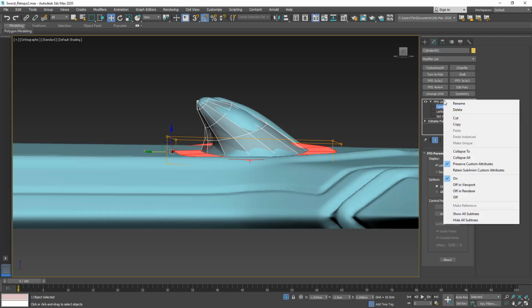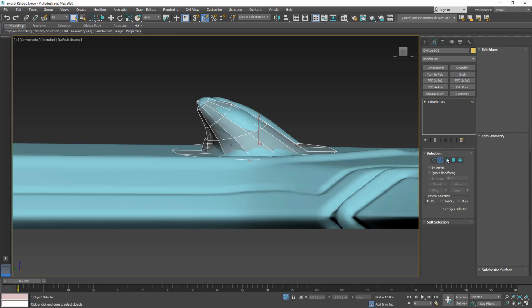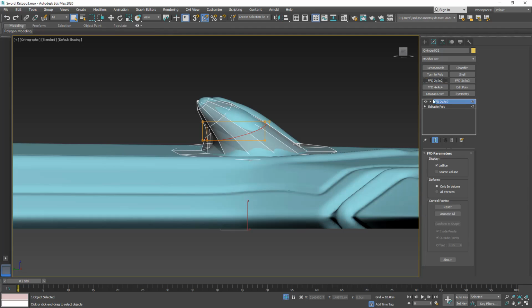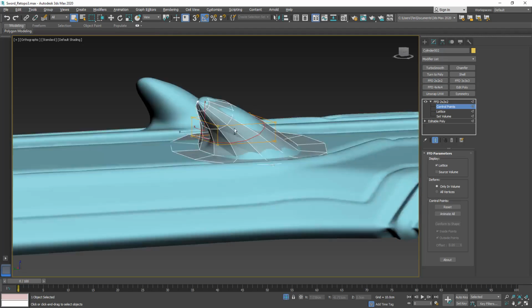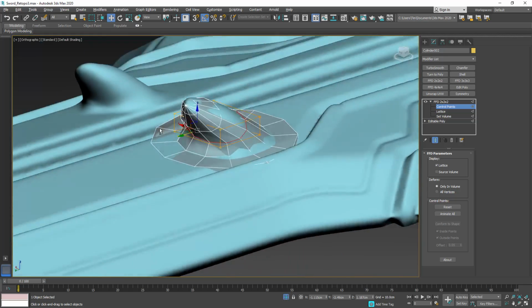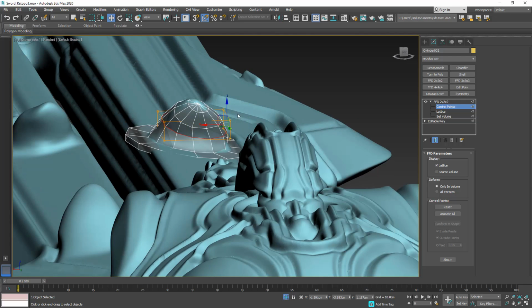So now we can collapse the FFD modifier, and then in our edge mode we can then individually select these loops here, like that one, and go back to FFD. Let's select the control points there and then push it here on the y-axis so that this wraps around as good as it can.